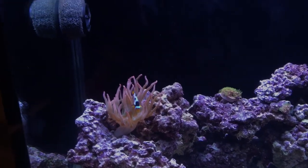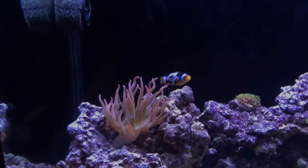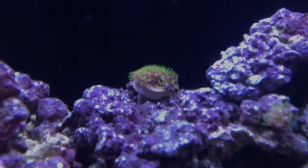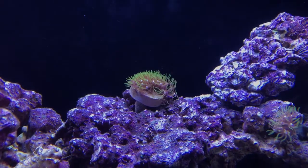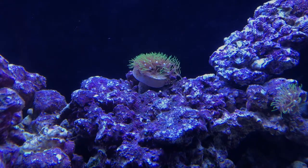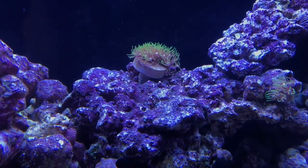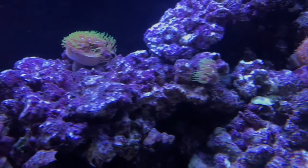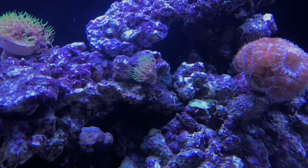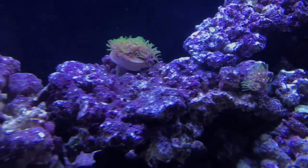This is just an update on the Red Sea Max 130C. Two clownfish are planting the anatomy here. I've got my frag of green star polyp — you can see that little piece that's growing off the frag disc. I'm trying to get that to spread onto the rock itself. The clownfish are attracted to the camera, I apologize. I also have a piece of green star polyp growing at the opposite end of the rock.